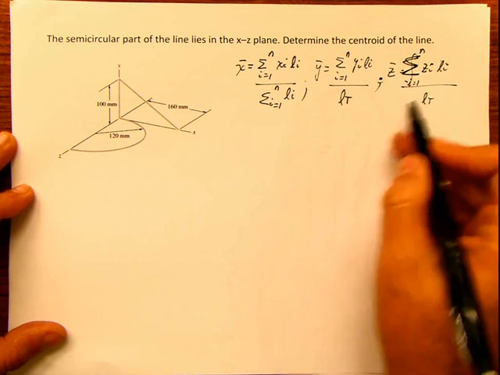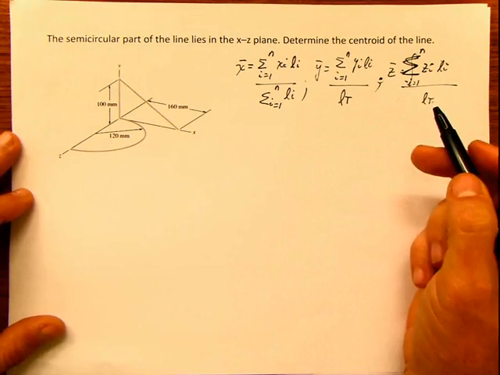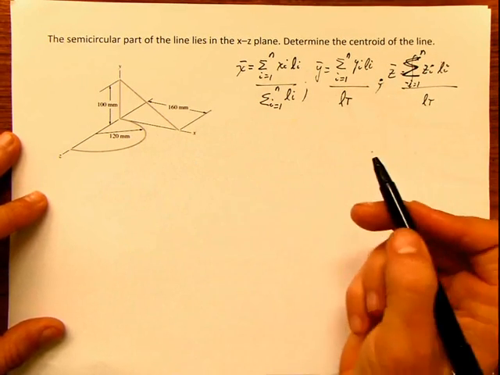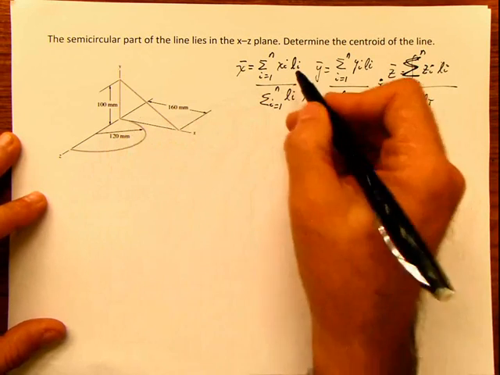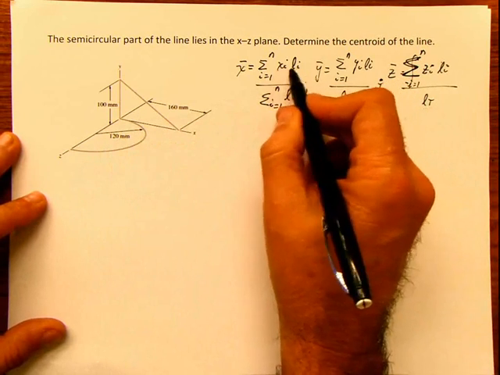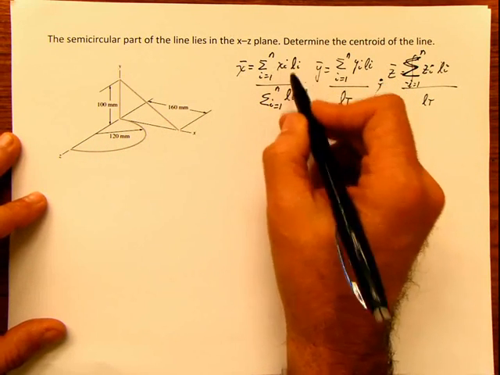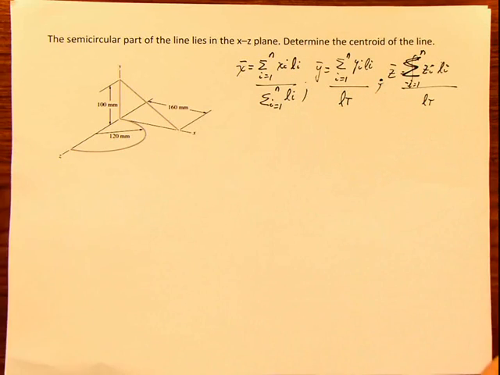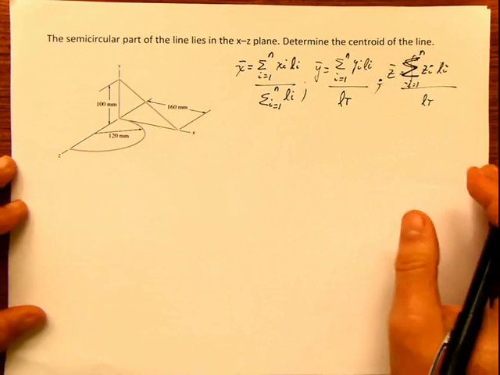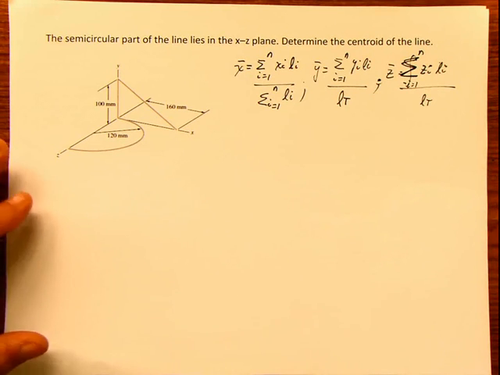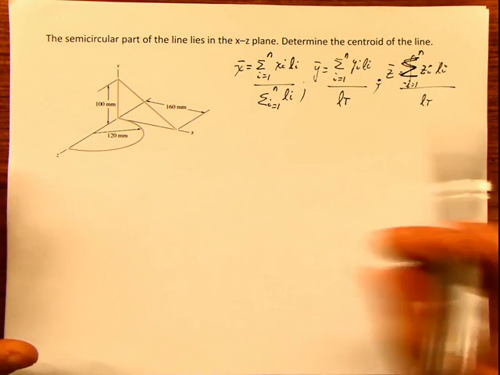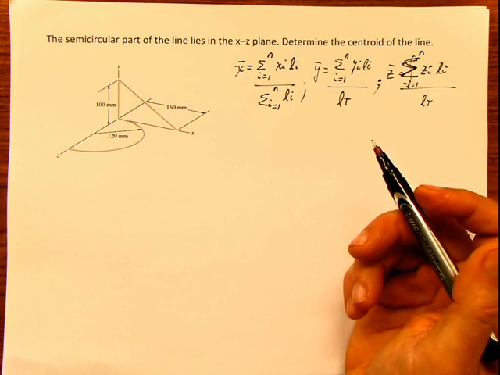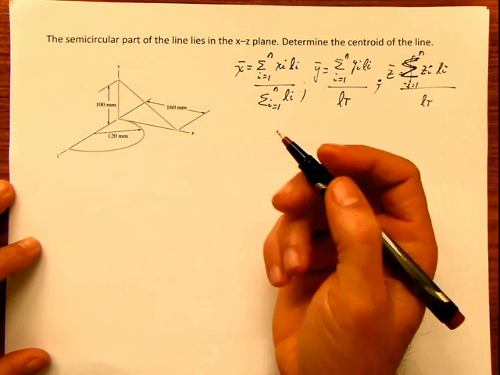What this is telling you is: divide the figure into sub-figures 1 to n, get the centroid of each one, get the length of each one, multiply the length times the centroid of each figure, and divide by the total length. It's like a weighted average of the centroid — that's exactly what it is. So the first thing we do is divide this into figures and find the centroid of each one.